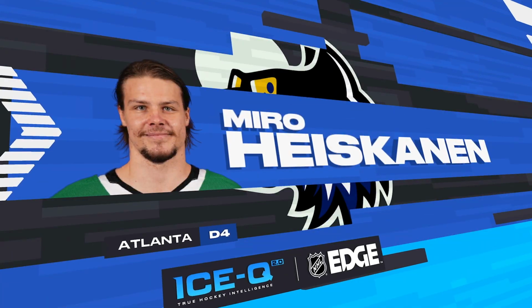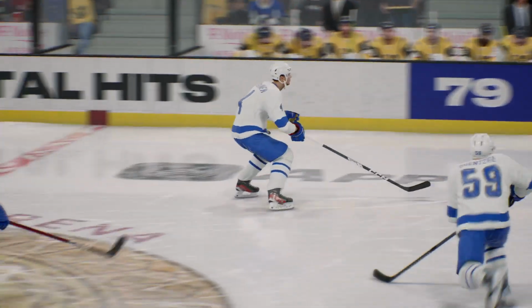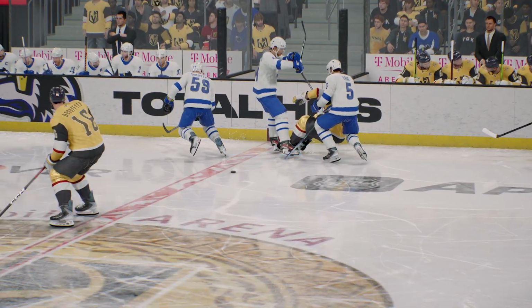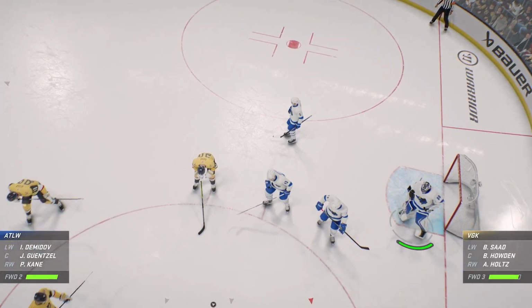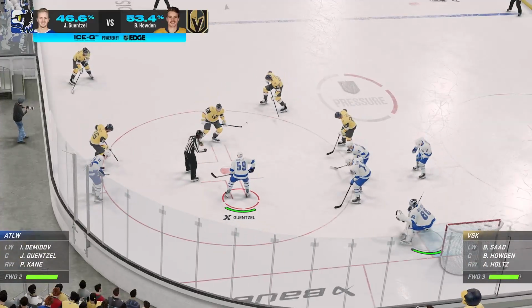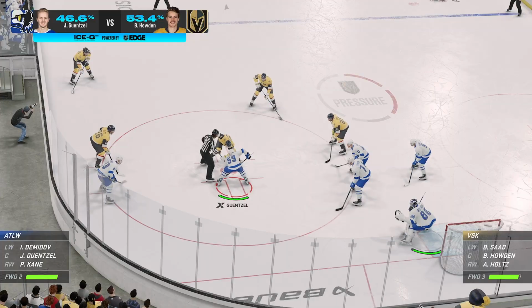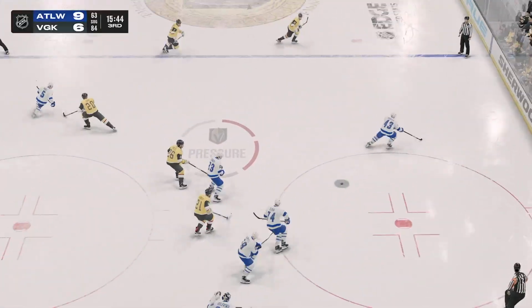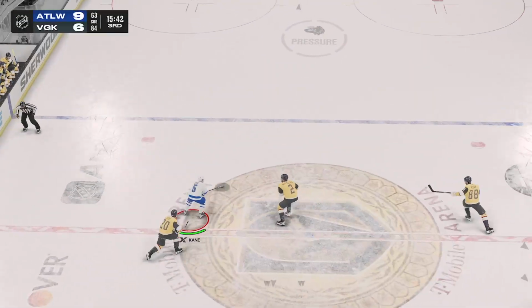Well, that's how you get a puck, James. I mean, you recognize the timing it takes to meet your opponent right at the right time. And that's just an explosive hit, gets the job done. See if we can pick up some momentum again here as the faceoff is ready to go. And they take possession. Nice job tangling him up on the draw.